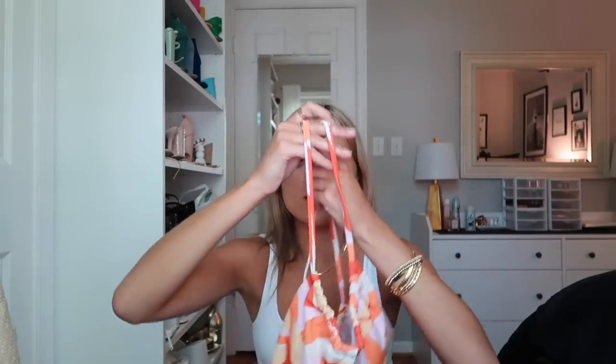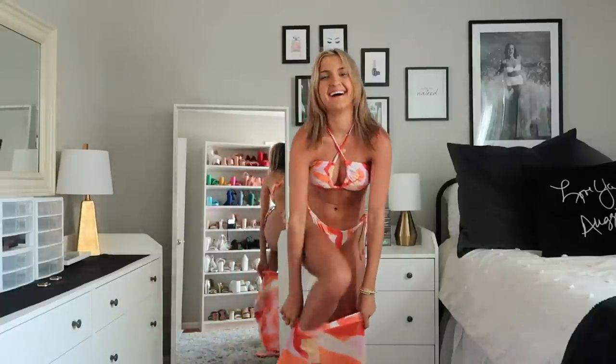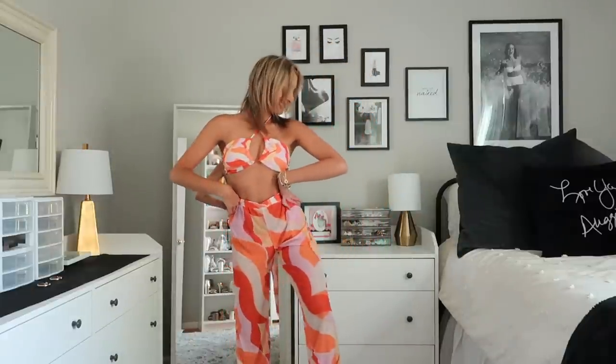The next swimsuit is something very different for me — I'm not usually a fan of this style, but I wanted to give it a try. I think the color palette is super fun: a warm mix of orange, pink, and yellow, and it has that halter style that crisscrosses along the neck. These swimsuits are really nice because you can tie them a bunch of different ways — as a triangle style, wrapped around your torso, or around the neck — so definitely a versatile top. If you're looking for a swimsuit where you can mix and match and get more bang for your buck, I definitely recommend something like this. The bottoms are a little bit thinner than some of the others — single-lined in the back and double-lined in the front with that white mesh — with standard coverage along the back. These do self-tie along the sides, giving more of a low-rise tan line.